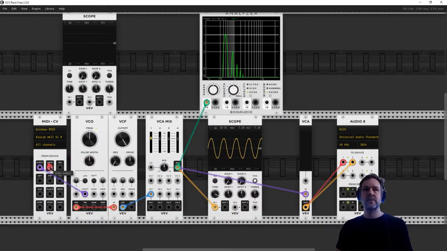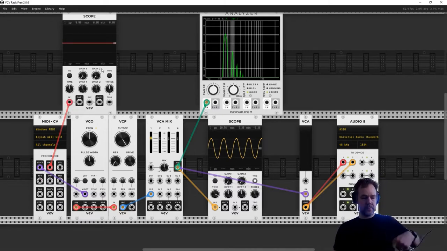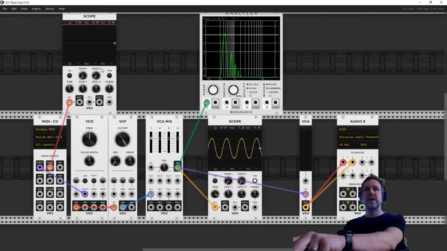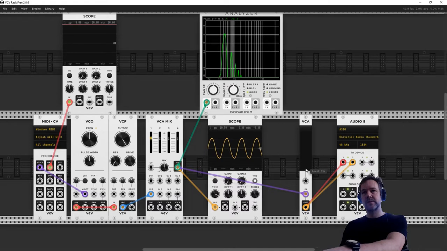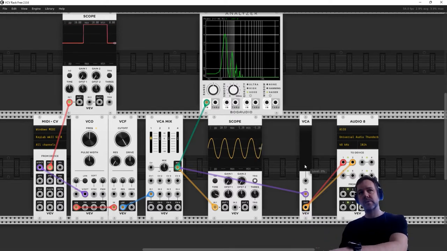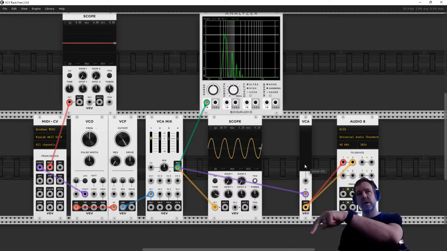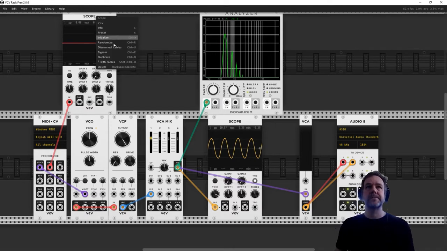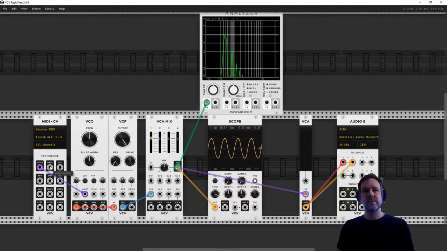If I take the gate out into input, if I press a button on my keyboard, it goes high. If I take my finger off the button, let me just bring some sound up. Oh, no, that won't make a difference. Right, if I take my finger off the keyboard, it goes low. Finger down, high, finger off, low. So I could use that. I can use this signal to trigger the audio on or off.